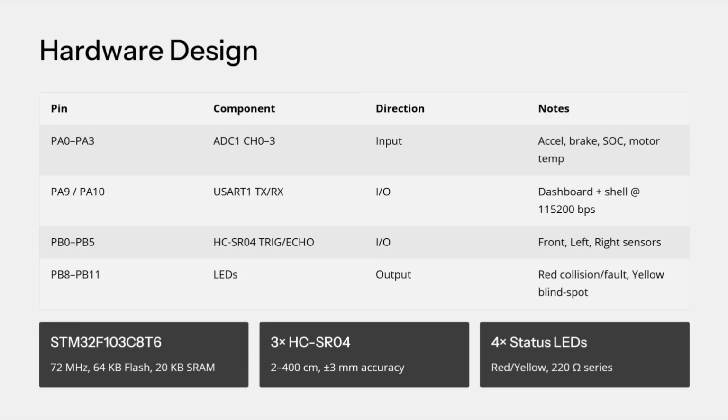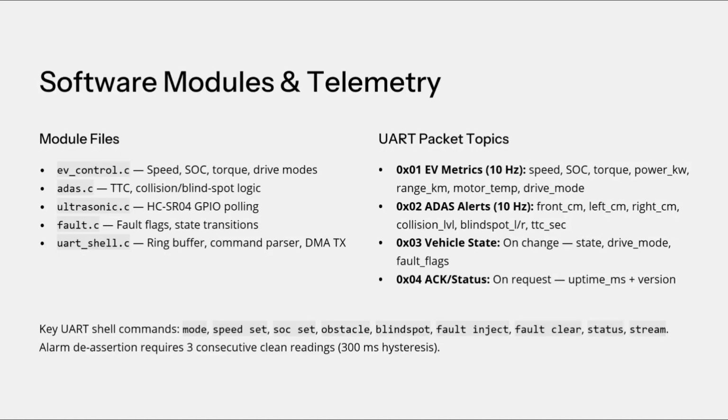So we use the ADC component, UART communication, and we use ultrasonic sensors to calculate the left, right, and front distances and collision situations, and we use the LEDs to showcase faults, right? We have to identify them, so that's why we use LEDs as an output device, and these are all we used. We have alarm software, then software modules, separate module files, EV control. We use "we" everywhere when we code. If we have to code a bulk project, we have to divide it part by part, then we complete it step by step.